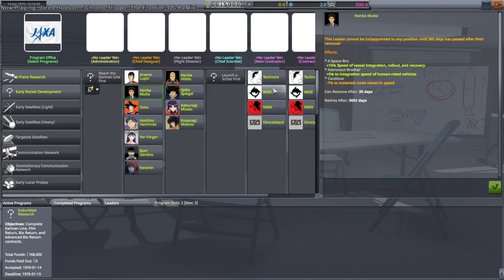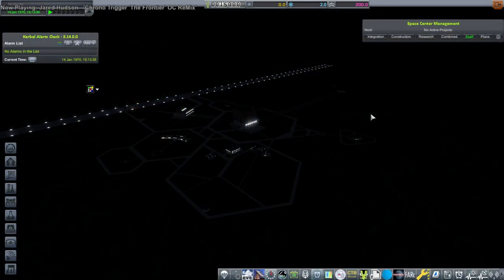Yeah. So we've got those. A space bro. Astronaut brother. Very important for the integration speed of human-rated vehicles, obviously. We will try to make more appropriate administrators for our purposes.